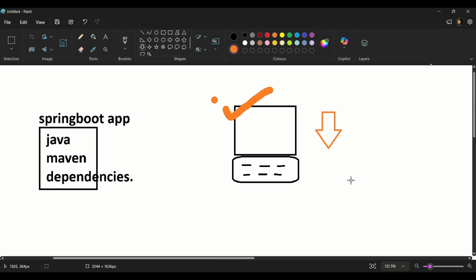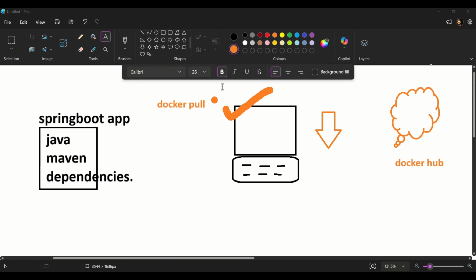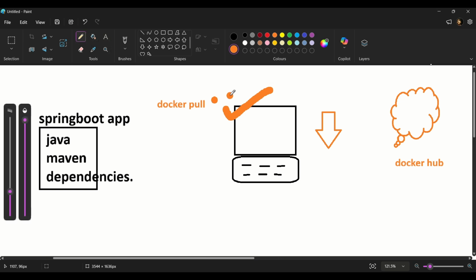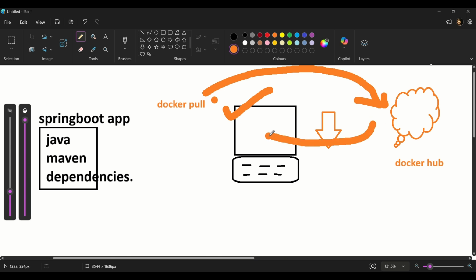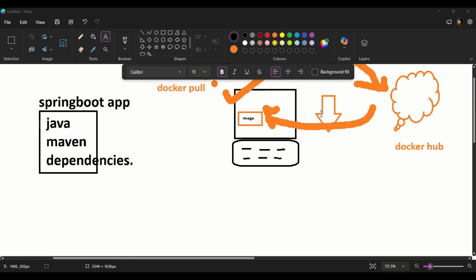It will be downloaded from the Docker registry, usually the Docker Hub. So docker pull will download your image from the Docker Hub or Docker registry to your local machine, and the image will be stored in your local machine.